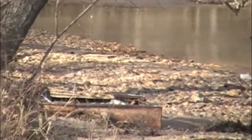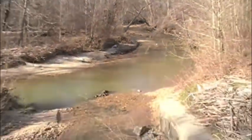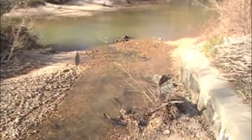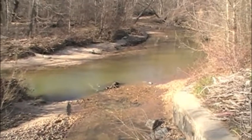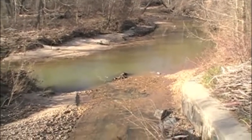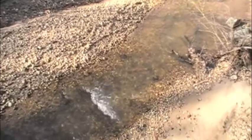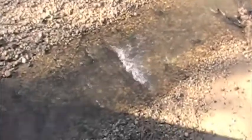Where that stuff comes from, probably, is people dumping things over the side of this bridge right here. This is Piney Run. This is where Piney Run meets up with Deep Run. That's Deep Run right there. So here's the confluence of the two. Even in the past few months, I've pulled out mattresses, garbage bags, yard waste, cans and bottles, household trash. And you can even see in the river, it's from previous dumping. You see that little waterfall there? That little eddy? There's a steel beam in there from somebody dumping something. And you can see another one over here, sticking out of the river. So there's a history of lots and lots of stuff being dumped here.